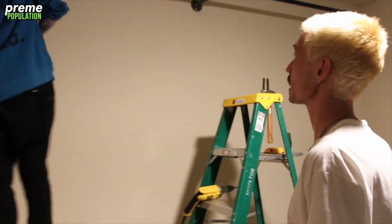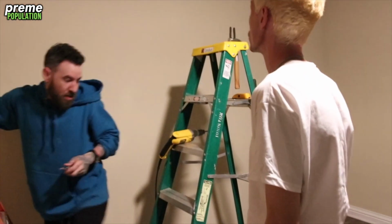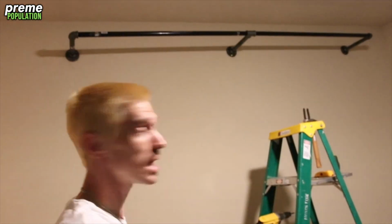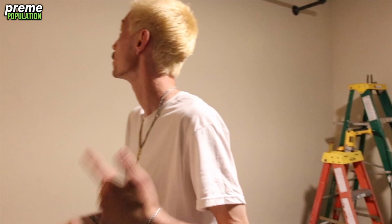Alright, we've been going for like 5 hours or something like that, and I think we just got the first one up. I'm pretty sure there were some obstacles in the way, but we overcame those obstacles to make what you see on the wall happen right there. We're gonna do the second bar on the bottom tomorrow because we don't have everything that we need and it needs to be done 100% correctly. So we're gonna get some rest, go back to Home Depot, grab what we need, and then we're gonna finish it tomorrow. But by the time you guys are watching it, it will only be like 10 seconds.